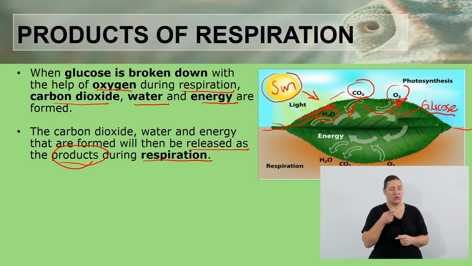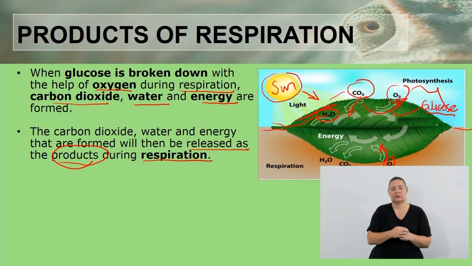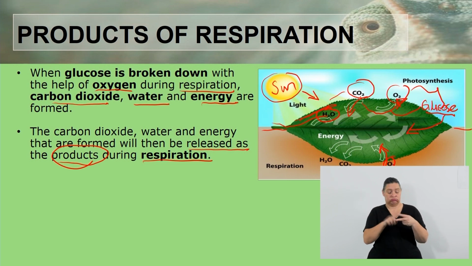So these are the two products of photosynthesis. Now we are going to move on to the bottom part, which explains respiration. So we said that in order for respiration to take place, we need both products of photosynthesis. As you can see, we have oxygen here coming in, and we also have glucose coming in from this side. So now the glucose and the oxygen come in.